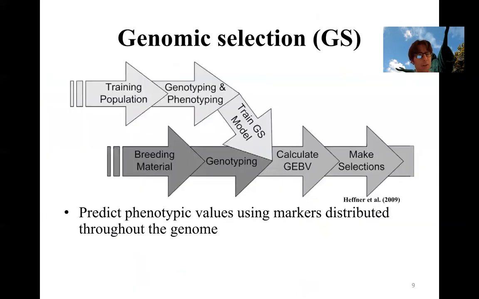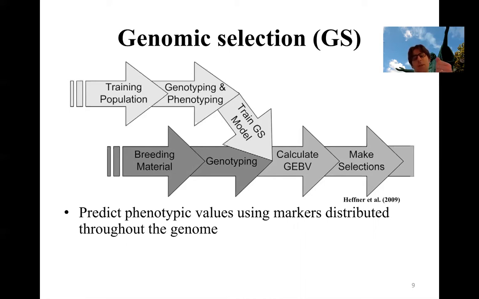Next thing I want to talk about is genomic selection. I talked about it briefly, but I just want to go into a little bit of greater detail. So what we start off with is a training population of, say, crops. And these have been genotyped with a genome-wide set of markers, as well as phenotyped with a trait of interest. So we'll use our statistical procedure to fit a genomic selection model where your Y variable is your trait of interest, and all of your markers throughout the genome are your X variables.